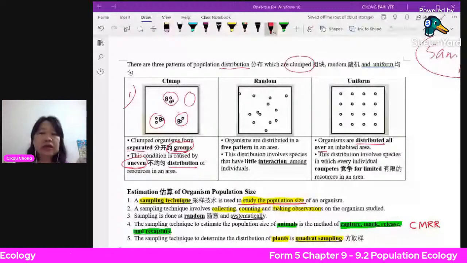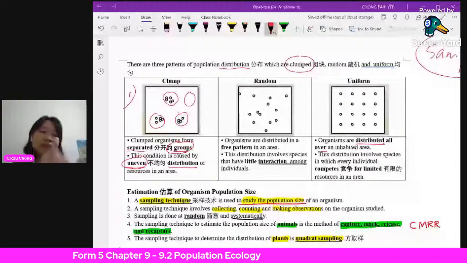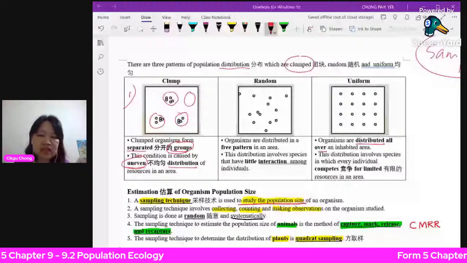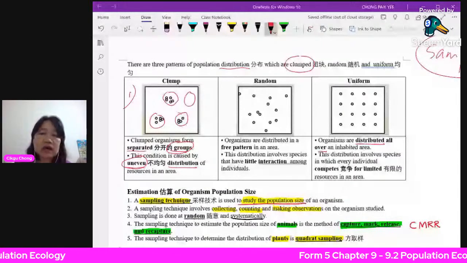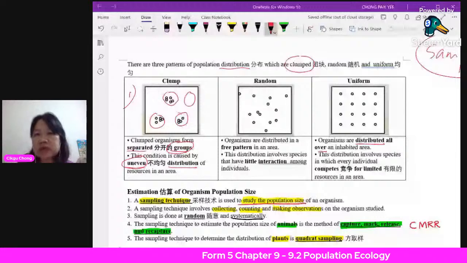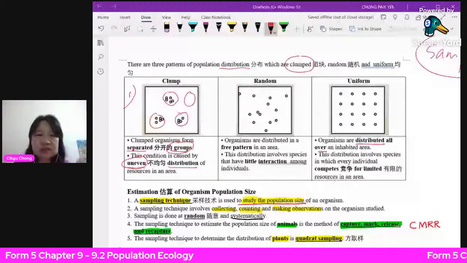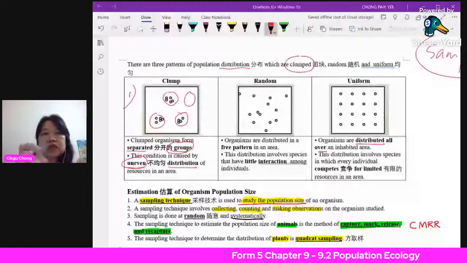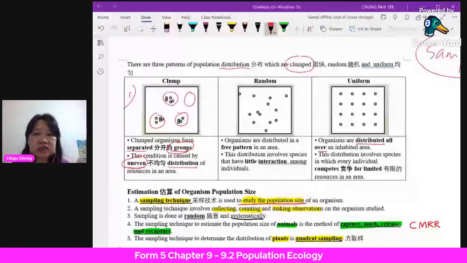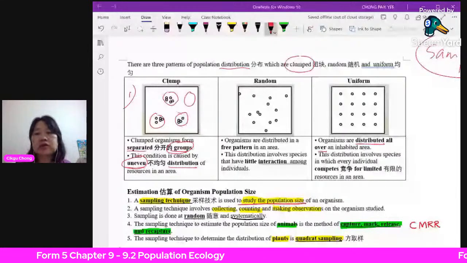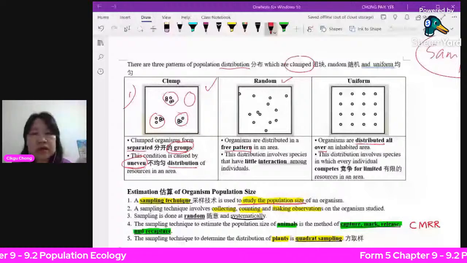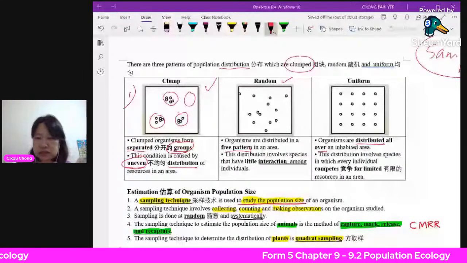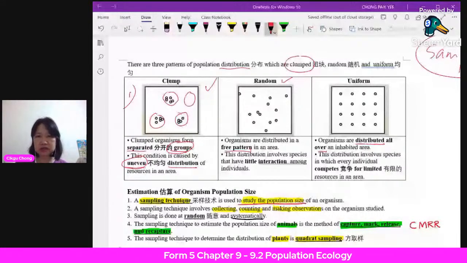Then next one, uniform. This one is quite rare unless human plant the plant uniformly, you put 1 meter, 1 meter, 1 meter distance, okay. If not, usually you don't get uniform. So these organisms are distributed all over, all right. And then you get the distance between one and the other is more or less the same. So this is random. Usually you will get this and this in nature, right? A uniform distribution is quite rare, okay, because uniform is more like man-made, all right, purposely put the seed here, and then you find it's all nicely in a box there, the distance.